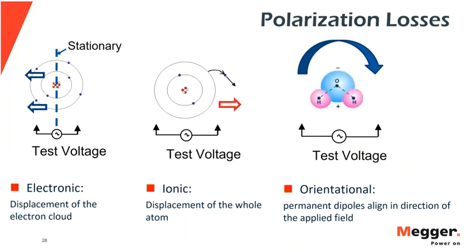In the case of ionic polarization, for this to occur, first of all, the atom that we're showing here has to be an ion. Hence the name ionic polarization. So that means that the atom carries a positive or negative charge, that there's not balance between the electrons in the outer ring and the protons in the nucleus. So for example, elements are atoms that prefer to have a full outer shell, so they'll gain or lose electrons in order to arrive and stay at this preferred state.